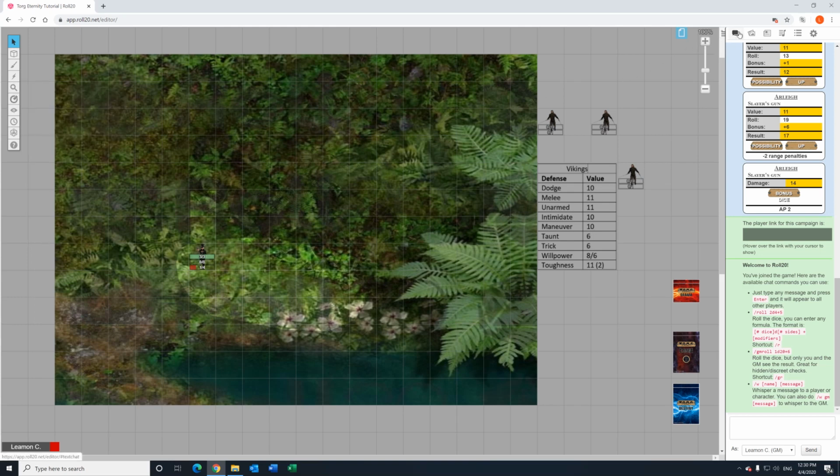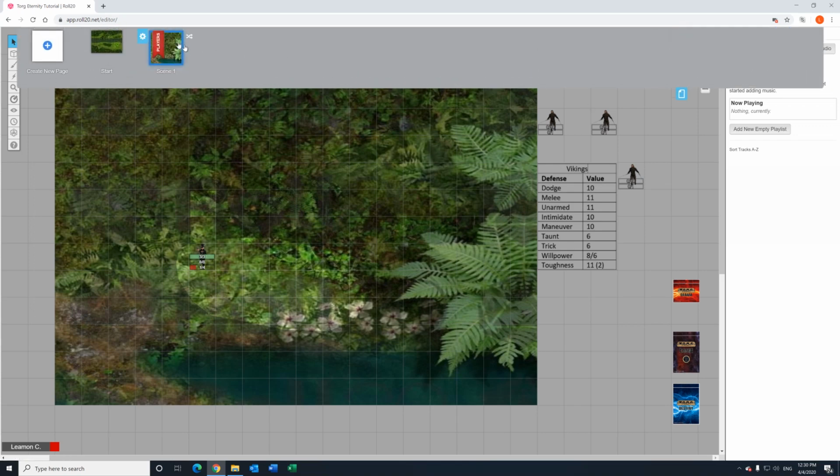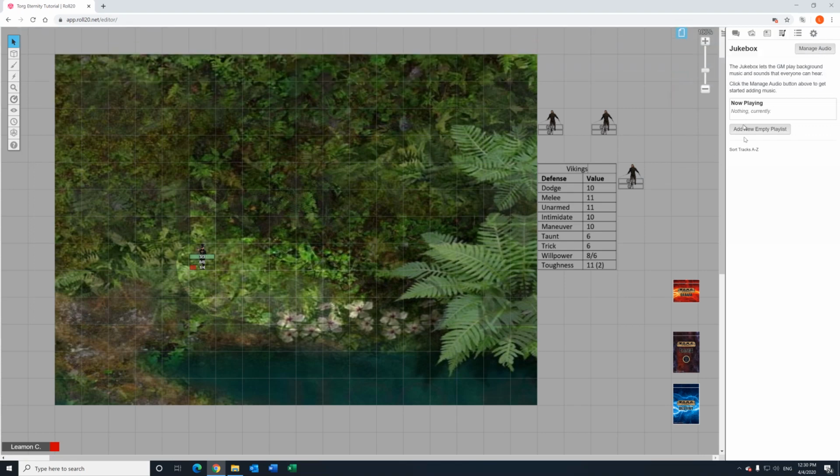So let's see, I went through the chat, we went through art, the journals. If you want to add music, you can add music to your game. It will load up. You can set the scene to load the music when you move the players. So when you move the players to a new scene, you can set it up that music starts playing automatically.